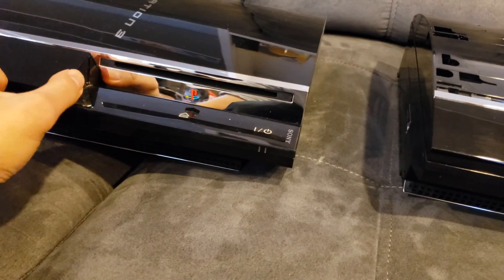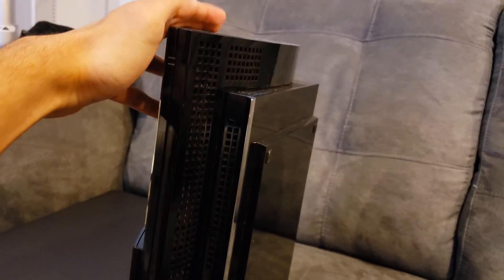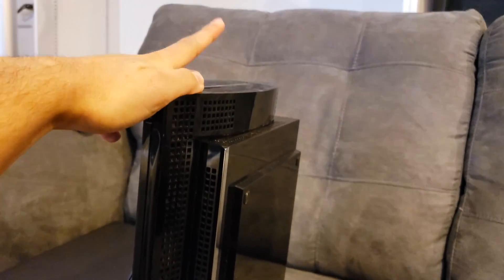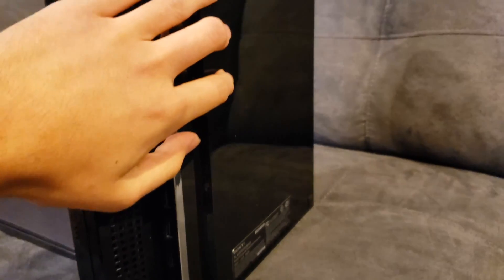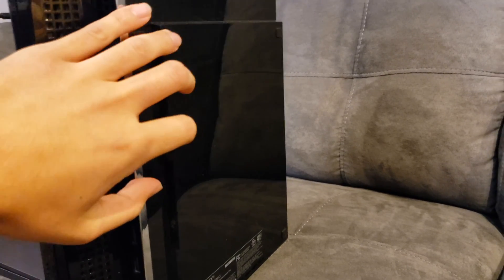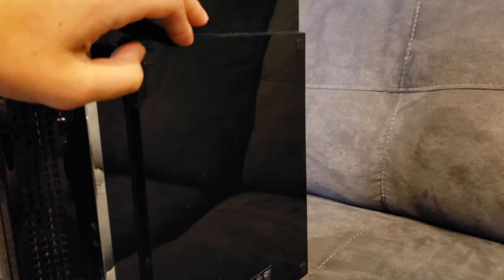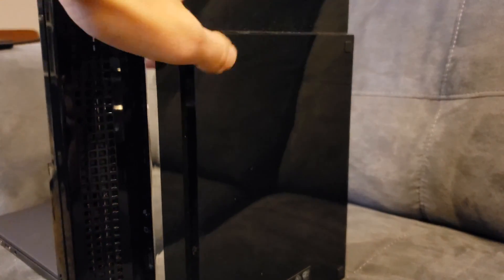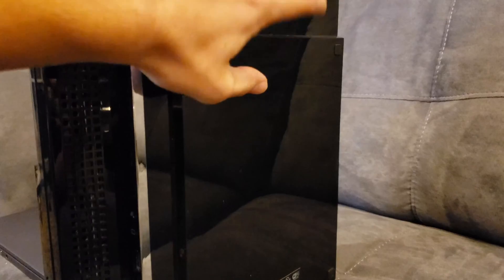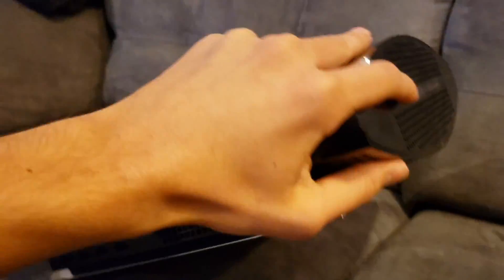Also, if you're going to be using them for a long time, I would definitely recommend keeping them propped up on their sides — not flat, but something like that so hot air can be expelled upward and you'll have cooler air coming in. If you don't worry too much about changing the look from stock, I would also recommend drilling the holes for the fan. You'll just have to find exactly where the fans are. I remember finding a printout of exactly where the fan was, with drill hole points you could transfer the image on and drill through. I'll see if I can find that for you guys.